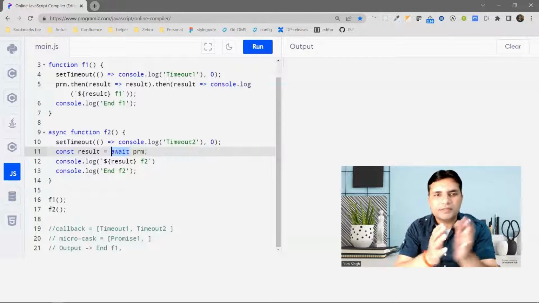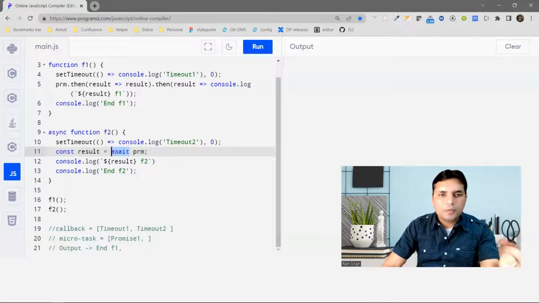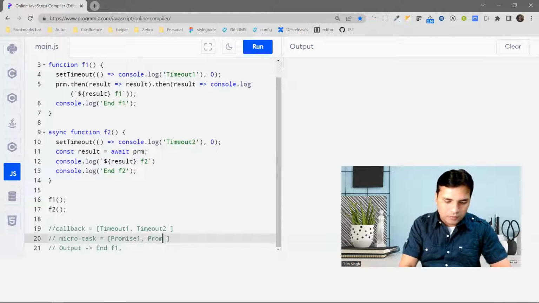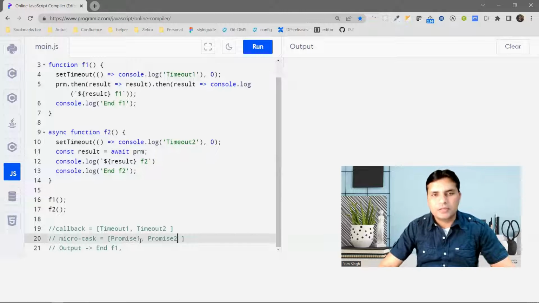When it is called, the promise is immediately added to the microtask queue, so promise 2 will be added here. Now it will wait to settle this promise 2 because we are using await.